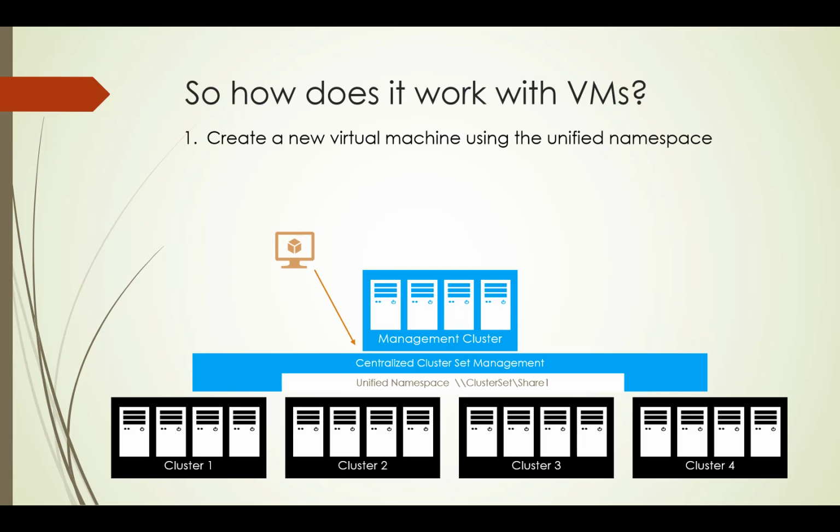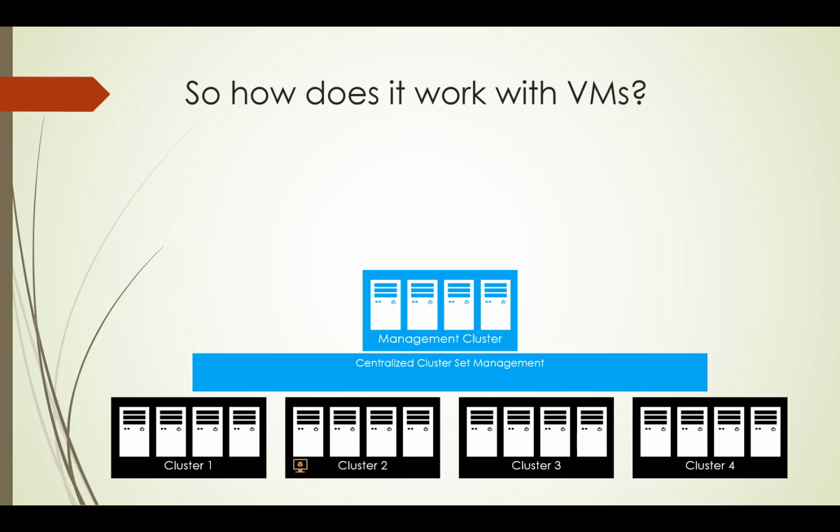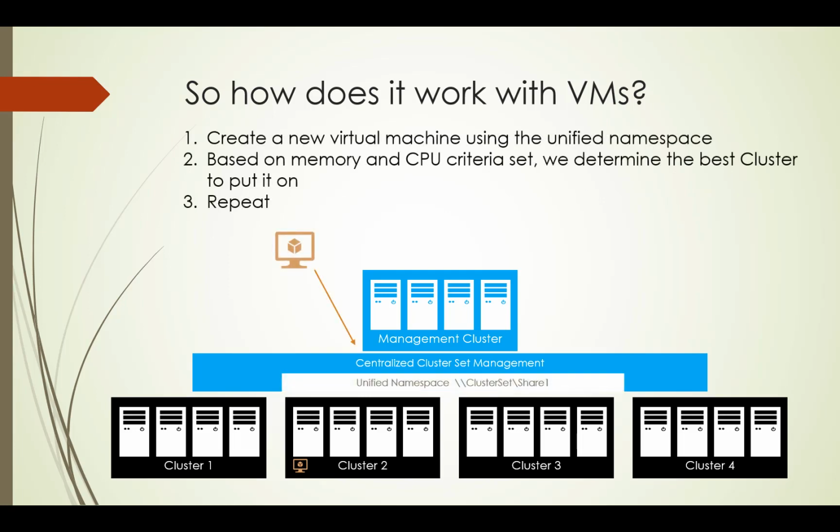So how does it work with virtual machines? When creating a new virtual machine, you'll specify this unified namespace. Based on minimum memory and CPU criteria that you've set, cluster sets will determine the best cluster to put it on. Repeat the action for any additional virtual machines that you create.